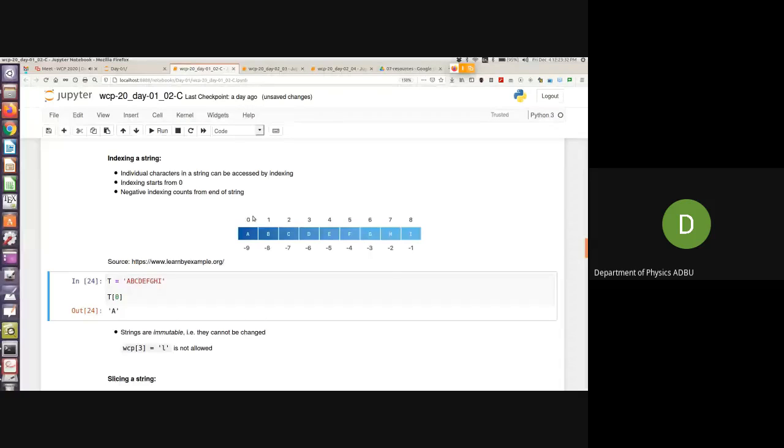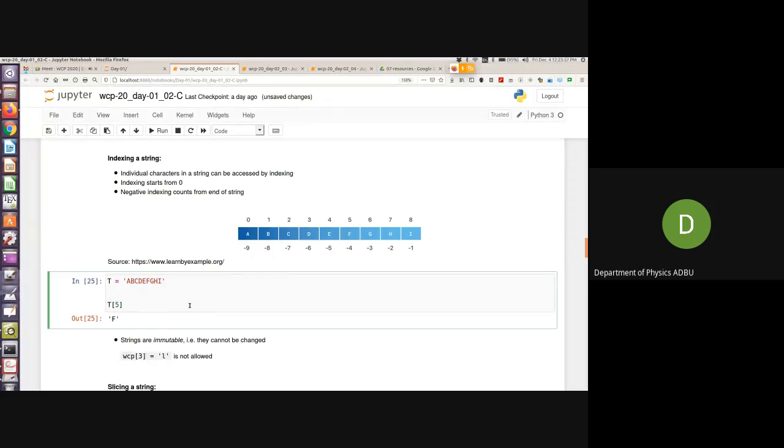This is the positive index, this index is 0. So it is just going to give me whatever is the value that is stored over here, that is A. Then let's say I want to display F. I could do it this way, 5, because F, what is the index? The index is 5. So it is going to display F here. Okay, so I could do the indexing this way.